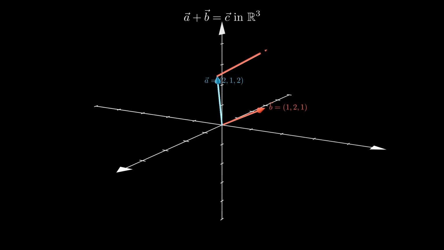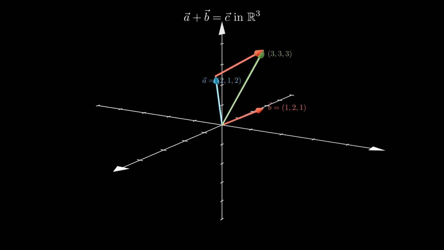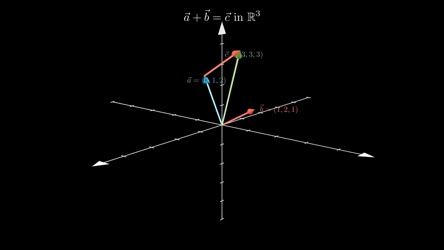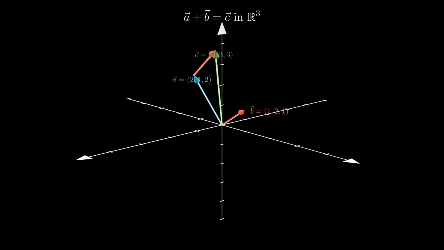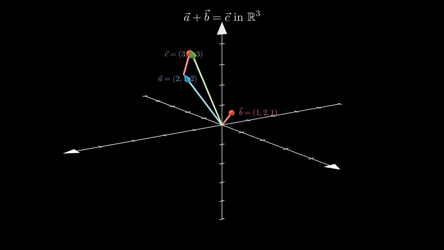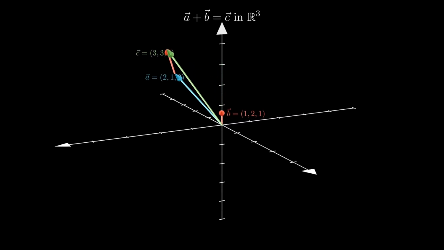We will again slide vector B so its tail meets the tip of A. The arrow from the origin to the final tip is the sum. The equation shown on screen is the way vector addition is carried out. It is just simple addition done thrice.